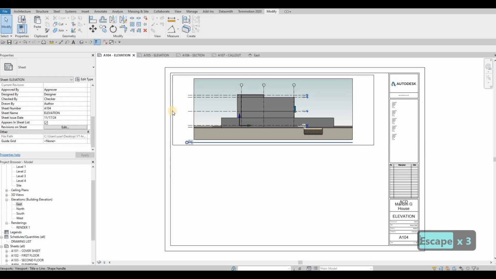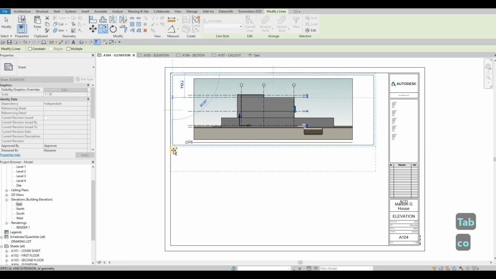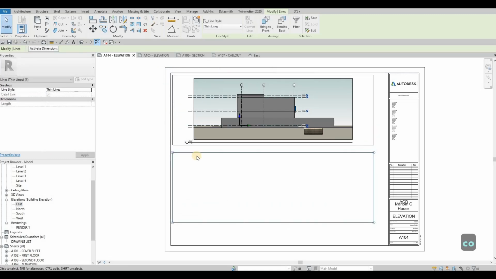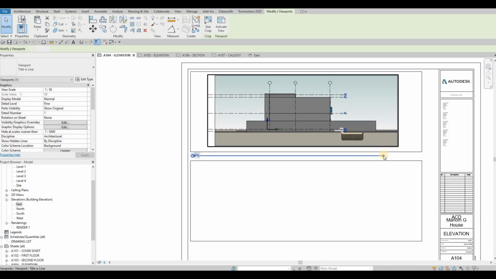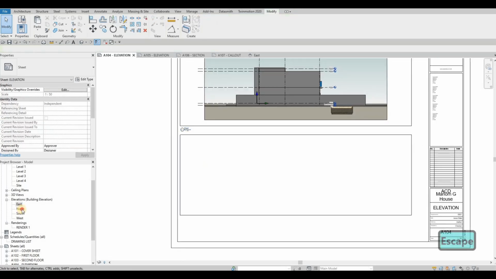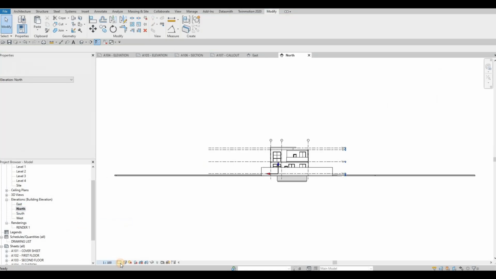So now what I'm gonna do is I'm gonna select tab, copy to clipboard, and then add it like that. So now we're gonna be ready for the next. So select that and then grab it there. So north, we need to make it 1:50.